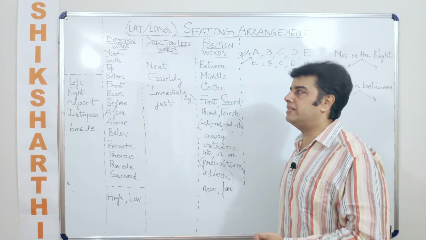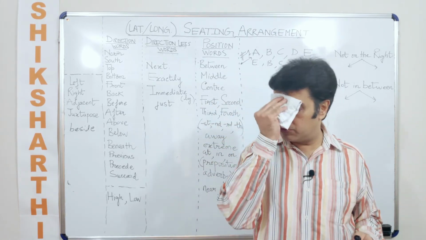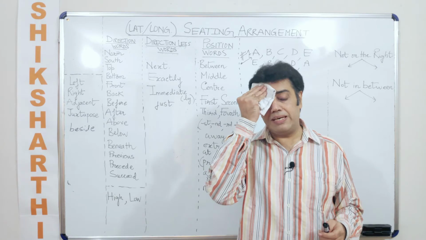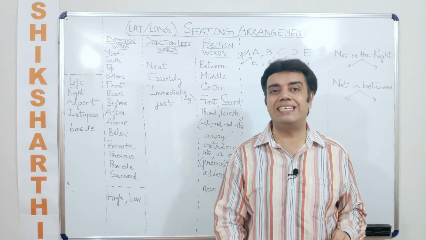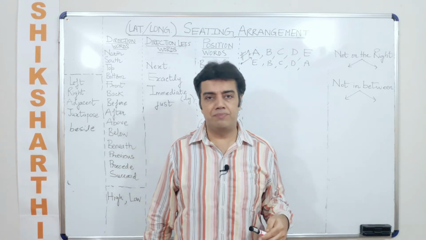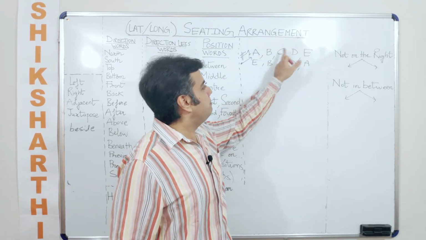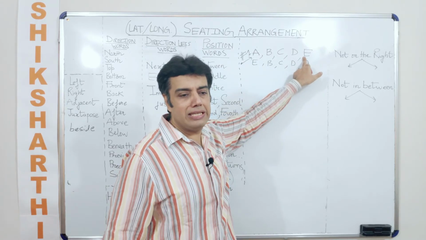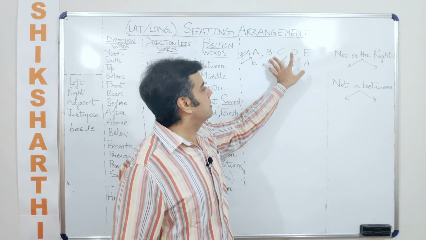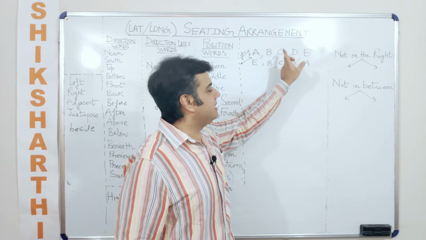Right? Okay. So now the point that I'm trying to make here is, when I use a word like between, what is the interpretation of between? The word between is an ambiguous term to be used. For example, if there are 5 people who are sitting laterally in a linear manner, and I say how many people are in between A and E, there are 3 people. So I'm basically talking about either B or C or D.